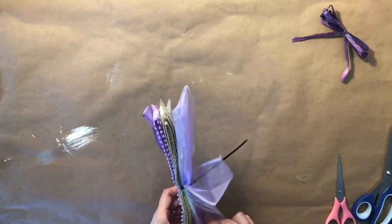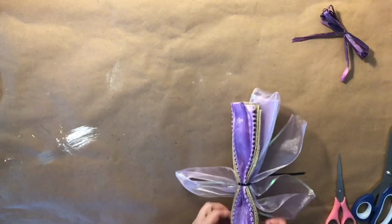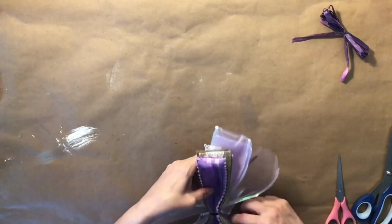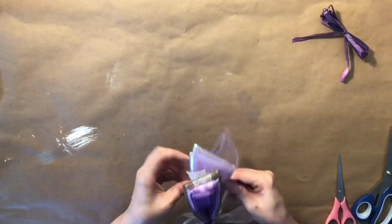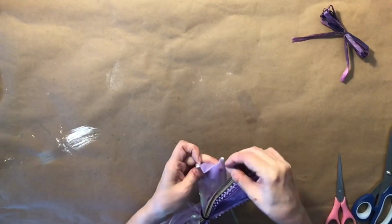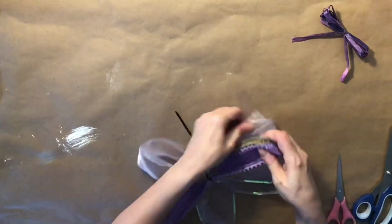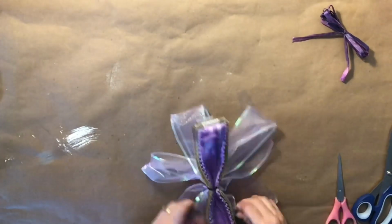Now I did come back out, but I didn't show it on camera, and I switched out that clear ribbon and I didn't make it the back of my bow. I ended up going in with a checkered burlap bow, which was burlap color and white check, which you will see in a minute.